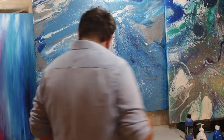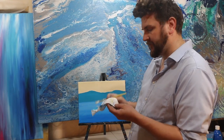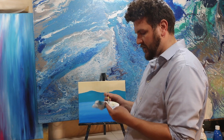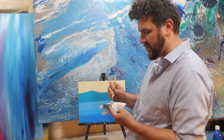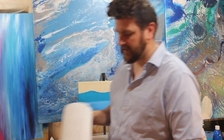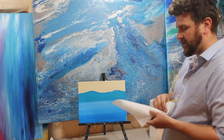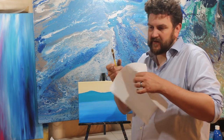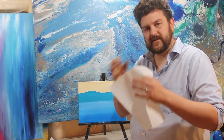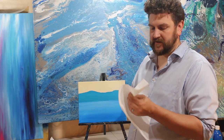Okay. Now, I'm gonna go ahead and clean out that brush. Go ahead and dunk it and get some of that paint out of there. We don't want a brush that's caked in paint or it doesn't work as well. When you have a lot of paint on there, it tends to get in between the bristles and it's not as sharp, it's not as useful of a tool.